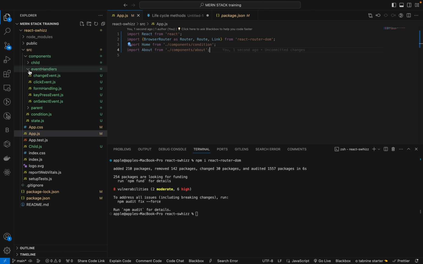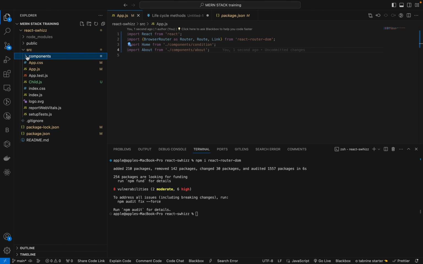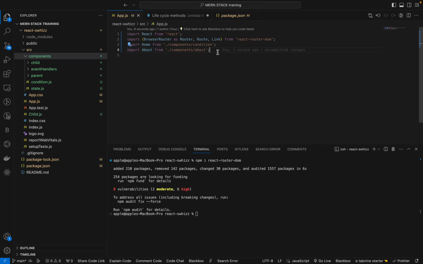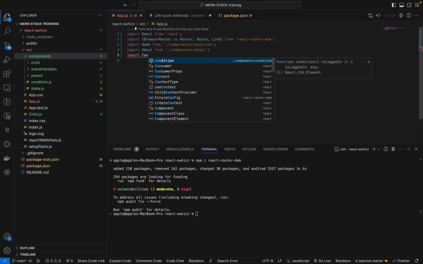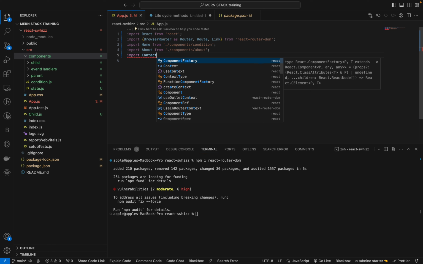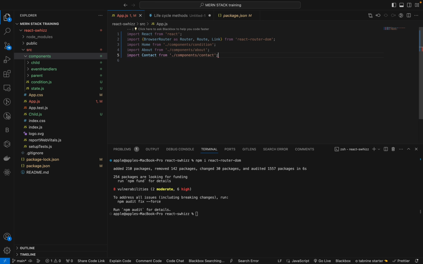Do I have about here? I think no, I don't have. So let's keep it and I will write it. Import Contact from contact. So these are the three different pages.